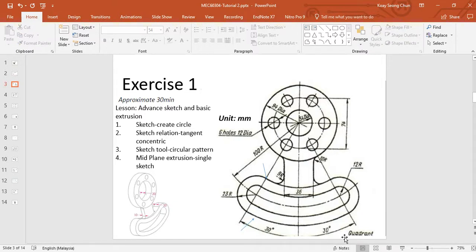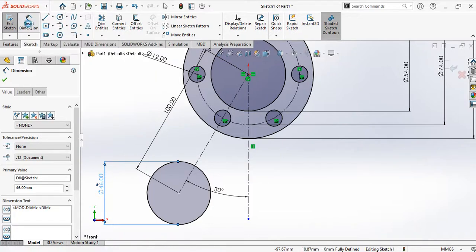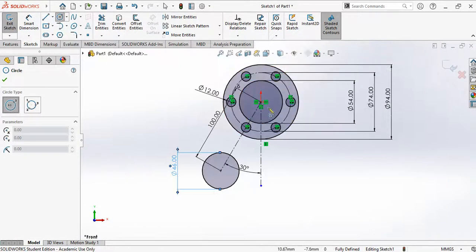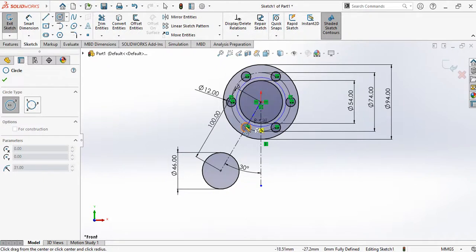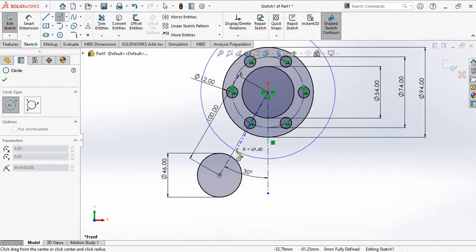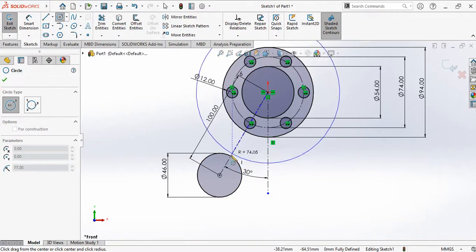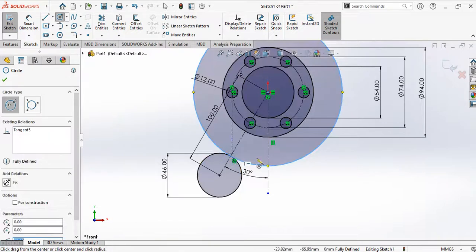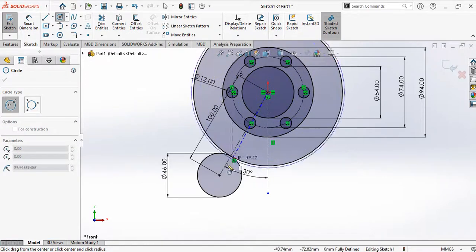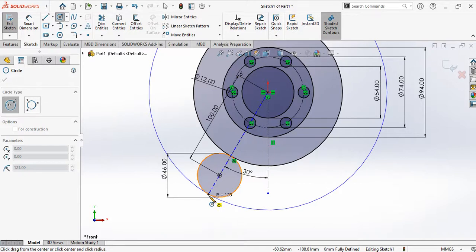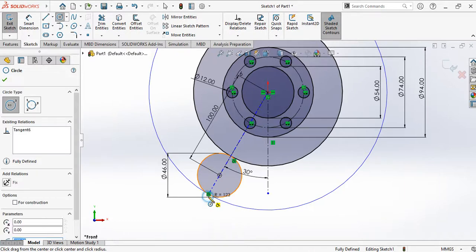We're going to use a circle. We're going to start with the center circle. Start from the origin, create the circle. Then you see, when you touch the circle here, you get a symbol of tangent. Yes, click, done. Start the second circle from the origin, then move, touch the circle, and let it form a tangent. So you will see a tangent relation here. Confirm.